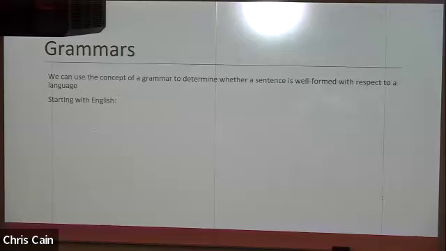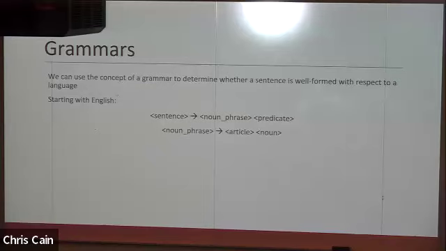But starting with English, we could make a simplified version of English if we said all sentences can be broken down into two components, a noun phrase and a predicate. Notice that these are all variables separated by these angle brackets. We have concepts that need further definition, but that's what this grammar is saying. A sentence is a concatenation of two variable components. It's very much like object decomposition. You would have a large object representing a sentence, and it would have two object fields that are a noun phrase and a predicate.